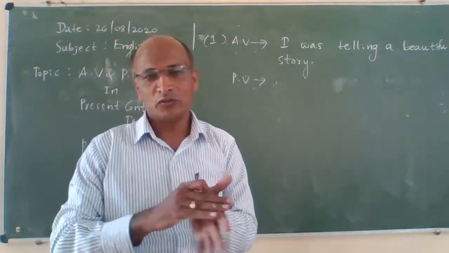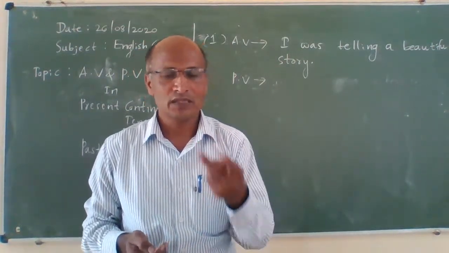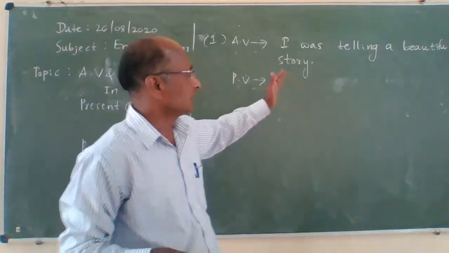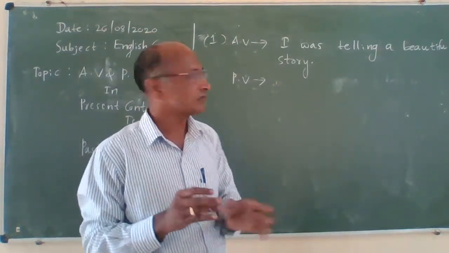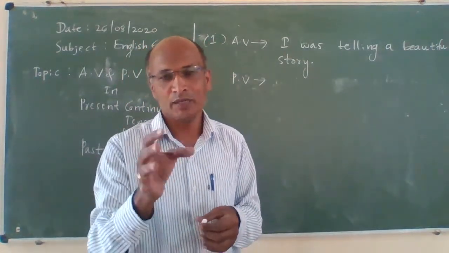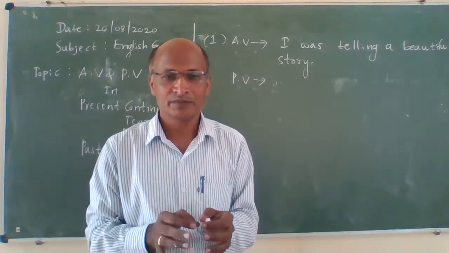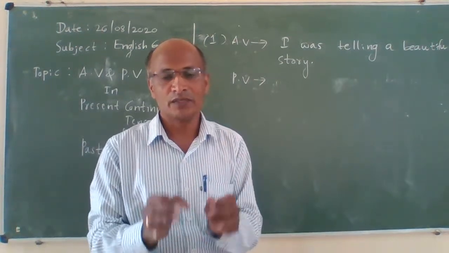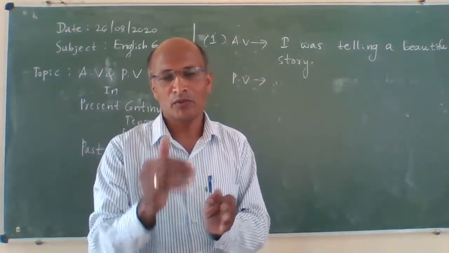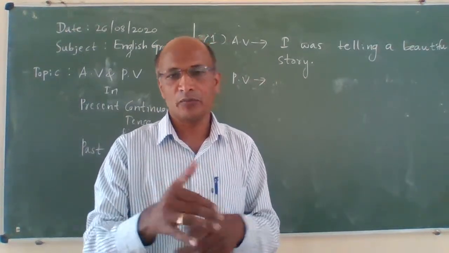How do you change from active to passive voice when it comes to past continuous tense? Just now I have told you the past continuous tense has the two important helping words was and were, right? When it comes to passive voice, how do you change? Before we change from active to passive, we should keep in mind what we should find out: which is the object, which is the subject, which is the main word. We should find out all these important aspects first. Then we should go for changing active to passive voice.